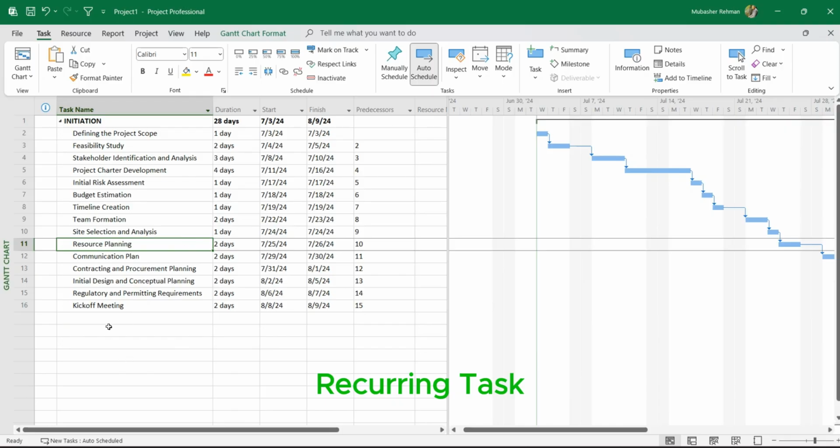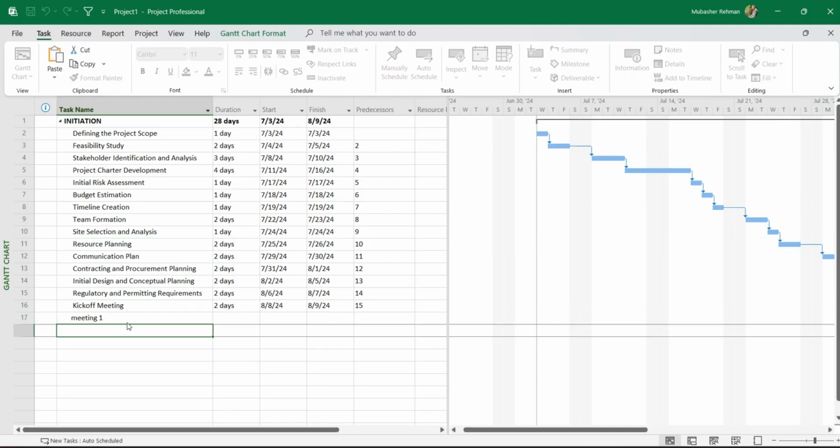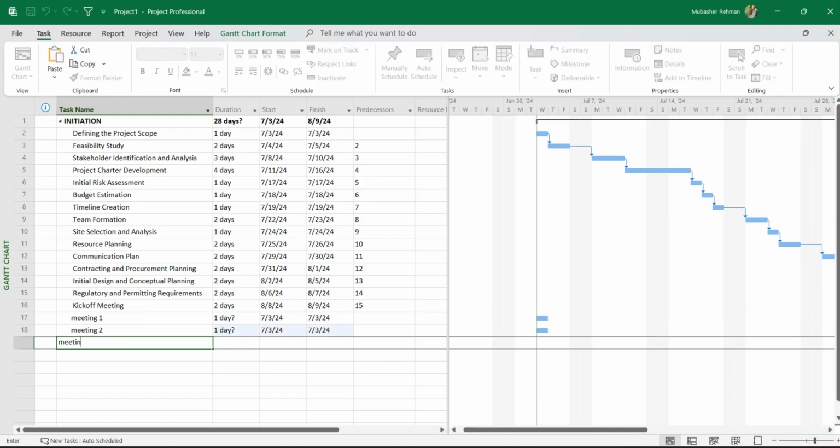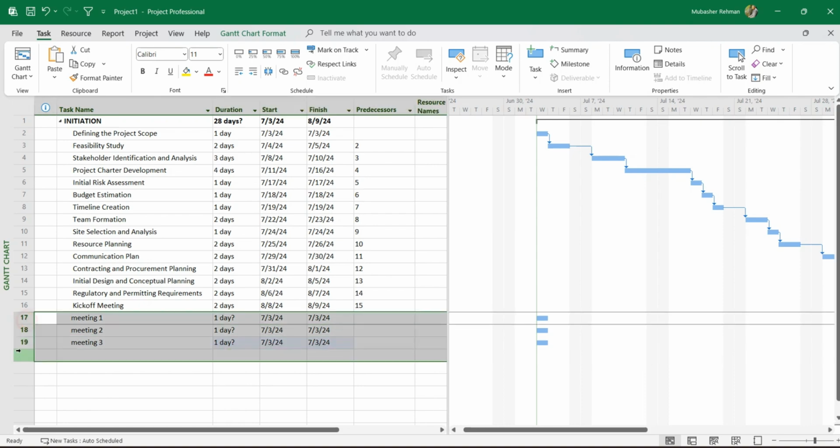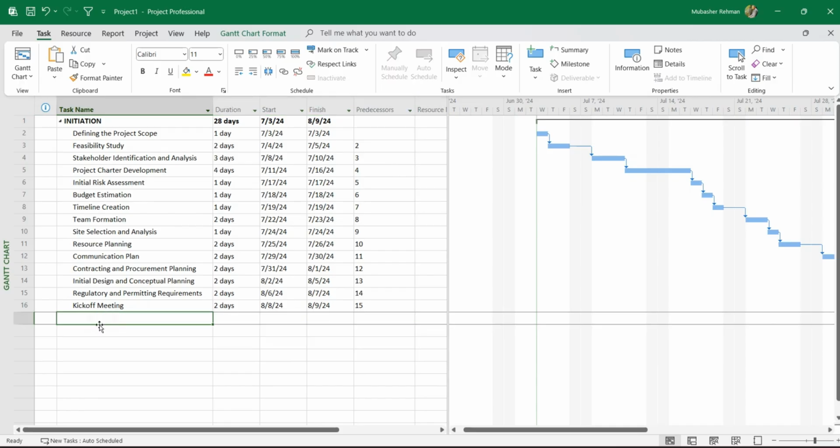So what actually is a recurring task? For example, if we have a project of about 9 months, normally every month we have a meeting, and those meetings are recurring meetings. Every month they have to happen. Normally in such scenarios, they happen every Monday of the first month, or every 15th of the month. We can insert those tasks by not just writing meeting 1, meeting 2 and meeting 3, and then establishing their dates, which is a really tough thing. Instead, there's a smart feature available in MS Project called a recurring task.